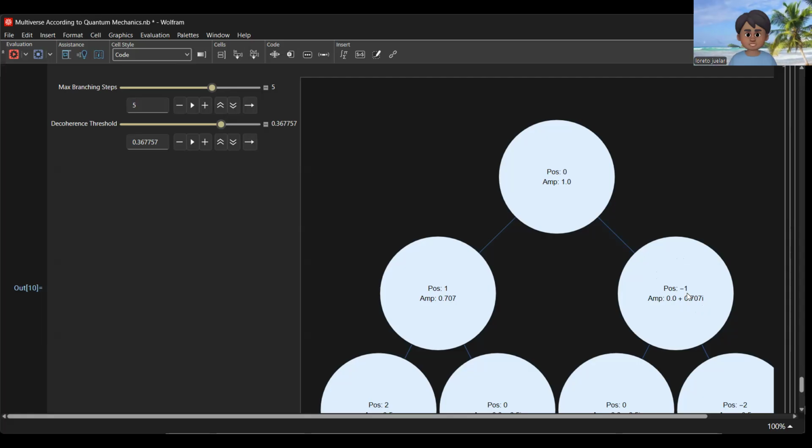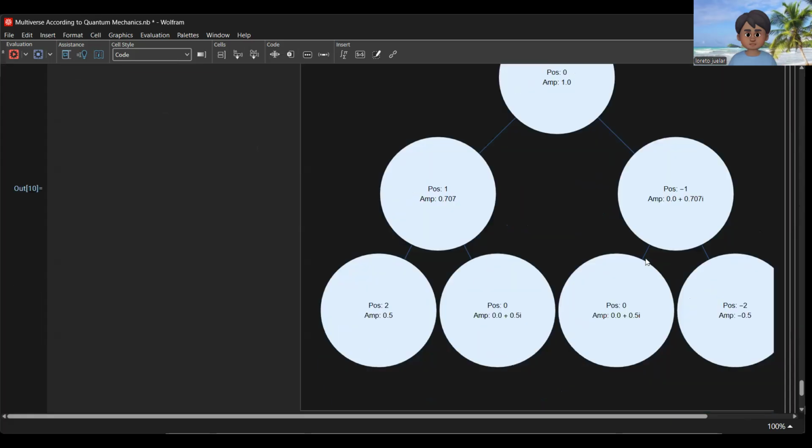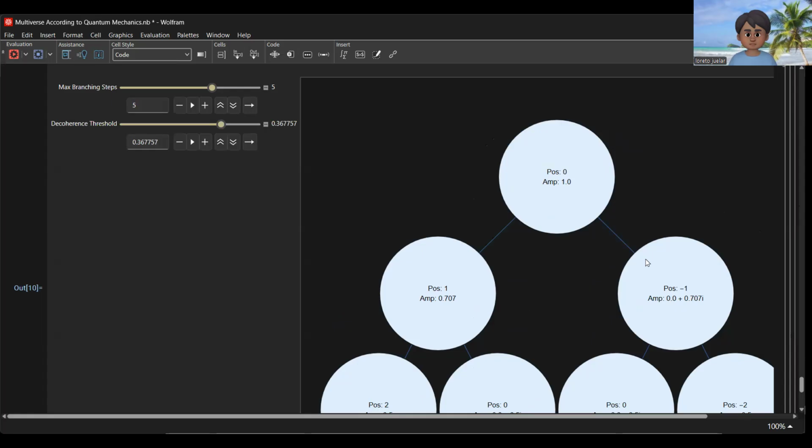Crucially, this is not the only place the particle is. Because this is a quantum system, the particle exists in a superposition. It is simultaneously located at position -1, position 1, and position 2, and other nodes on that same row of the tree. We cannot see it as definitely at position -1. We can only see that it has a probability of being found there if we want to measure it.